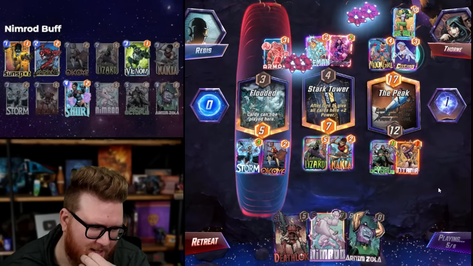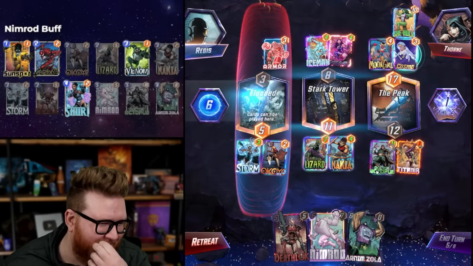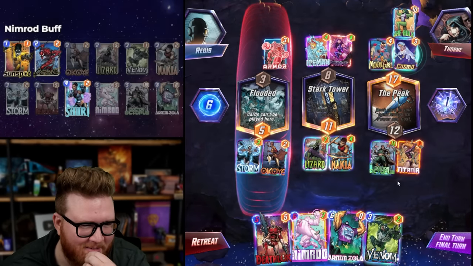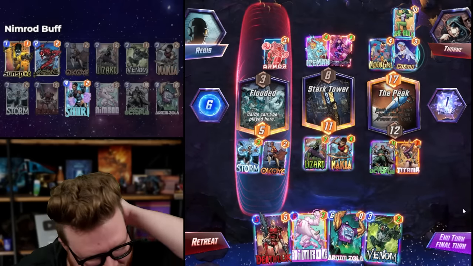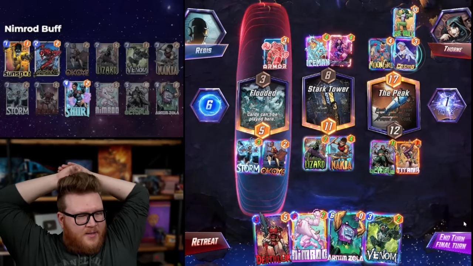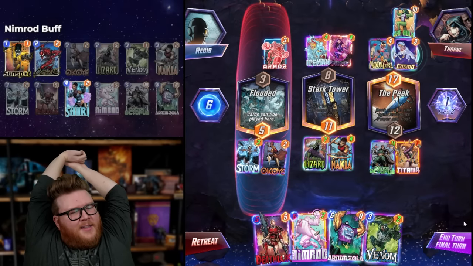Dude, the Titania absolutely wrecks me because I can't Zola. I guess, do I need two of those? Another question, like, why do I Zola? But it also means they can play a card here. Oh, Cosmo, yeah, it doesn't even matter. Yeah, it doesn't even matter.